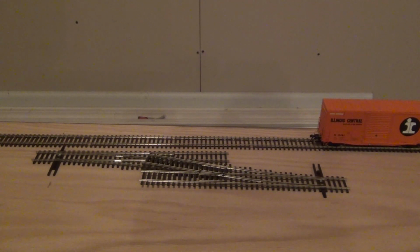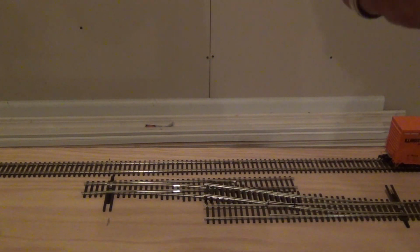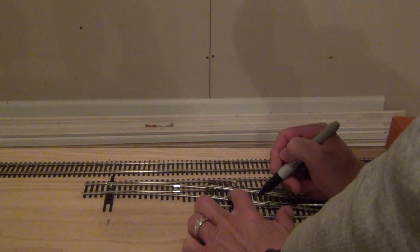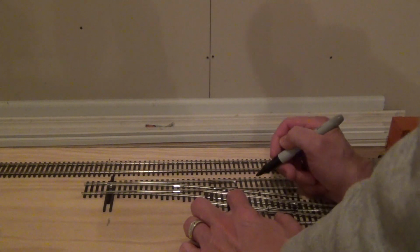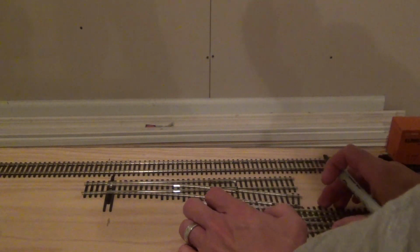The next thing I'm going to do is mark on the rails where I need to make my cuts, and I'm going to use my Dremel tool to cut those diverging rails and get these two turnouts put together. So I have the turnouts set where I want them, and I have a Sharpie here. I have these set pretty well equal distance, and I'm using the rail guards as sort of my guide. I'm going to make just a couple marks with a Sharpie on the rail of where I'm actually going to cut through the rail, and I'm going to do that on both turnouts. And I'm going to go a little bit longer than what I actually need, because you can always cut more off if you need to.